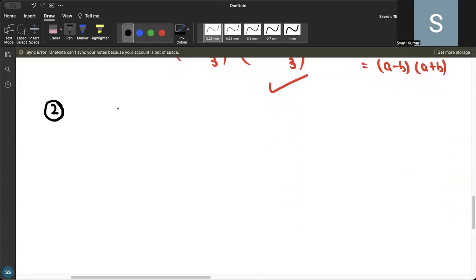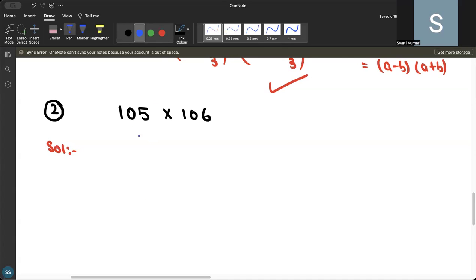So the next one is we have to evaluate 105 times 106 using algebraic identity. You cannot multiply this directly. The question is evaluate 105 times 106 without actual multiplication. So the questions can come like this as well. Here there is a very famous identity which I'm going to use. Most of the students are not aware of this particular identity. Otherwise, they are aware of a plus b whole square, a minus b whole square, a plus b into a minus b. But this one is a bit different.